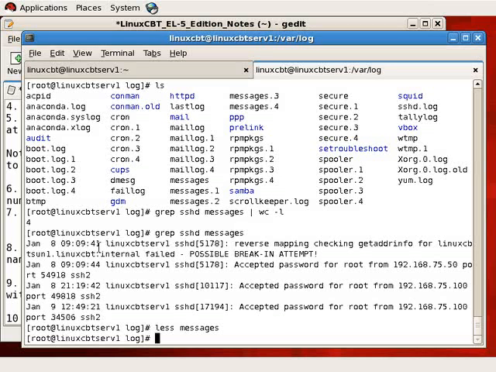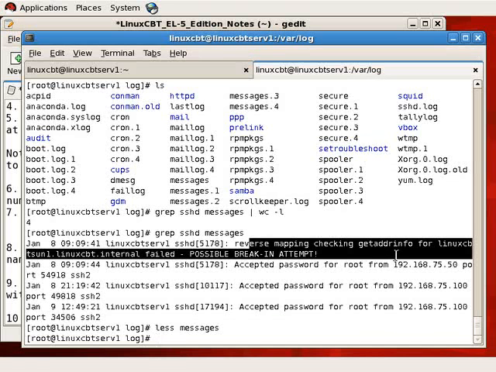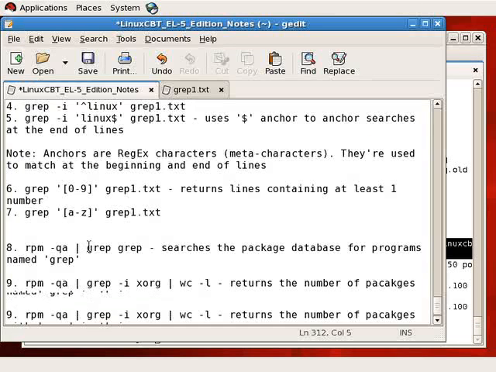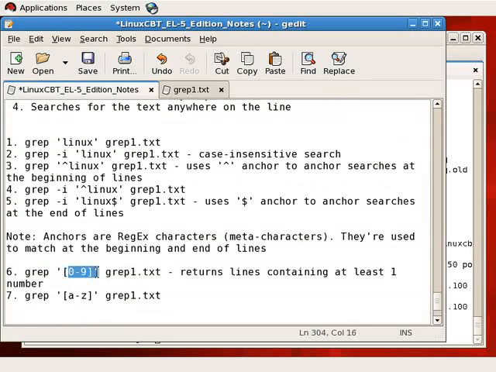that mess. But again, be forewarned that grep will return the entire line as represented in the document, which includes the full timestamp in this case, the host, the daemon, plus the process ID of the daemon that was connected or running at that time, plus the full message from the daemon. In this case, it thought it was a possible break-in attempt from the connecting user, and grep has returned that information to us.